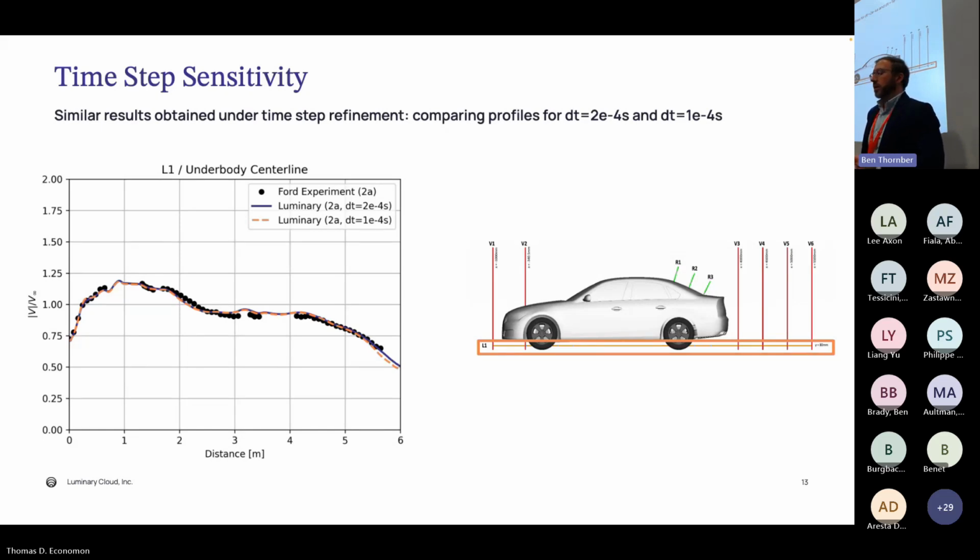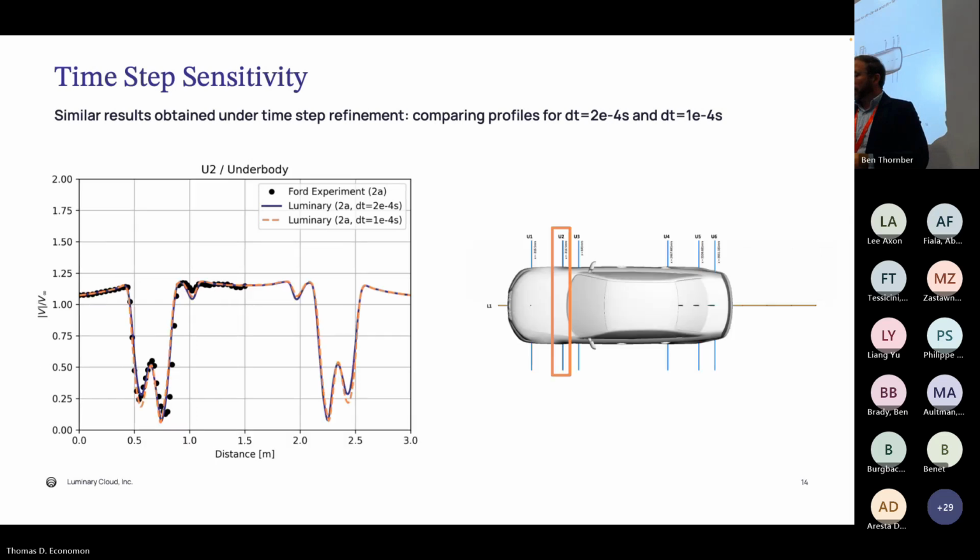But in terms of profiles, I wanted to show a couple of them again. This is our results for both the 2E-4 and 1E-4, compared with the experiment. So minor changes, mostly at the back in the wake. For the cut U2 right behind the tires, maybe it's a little more crisp in the 1E-4 run, but otherwise very, very similar.